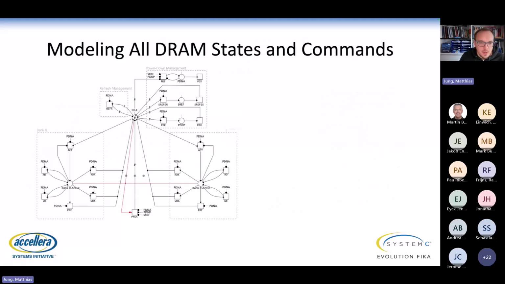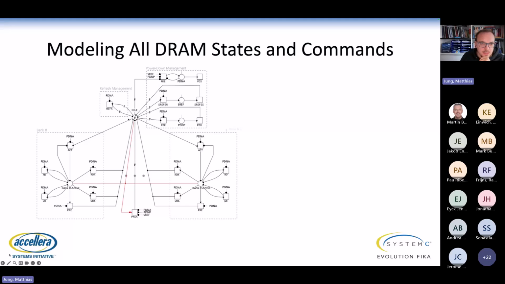And then I remembered my undergrad lectures where I learned about Petri nets. I'm not sure if you are 100% familiar with that, but Petri nets are pretty cool in order to model concurrency. And a DRAM is highly concurrent. If we have 16 or 32 banks, all these banks are doing things concurrently. Petri nets are pretty good at capturing this, because when you model that with state machines, you would get a state explosion. In Petri nets, they don't explode if you model just the commands. Let's talk about timing later.